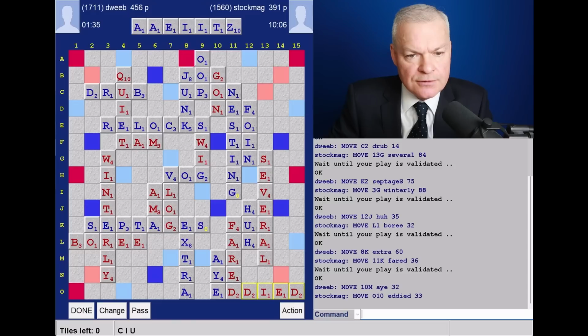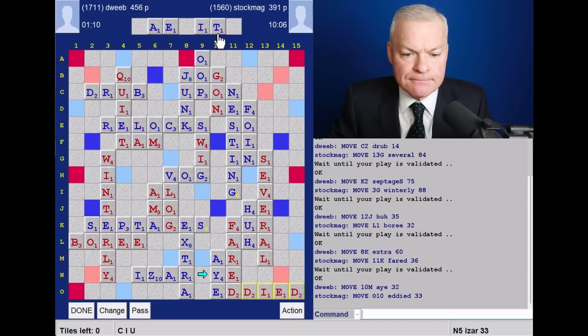I don't think QDI is good. Maybe I should be blocking this spot. So do I really... Oh, well, I have Izar. 33 points. That blocks the out, but am I going out with this rack? No. And what would Tsar have scored? 47. I'm sacrificing 14 points to stop opponent going out.